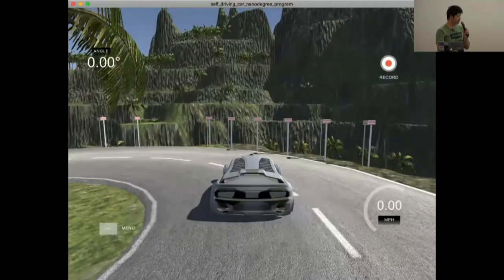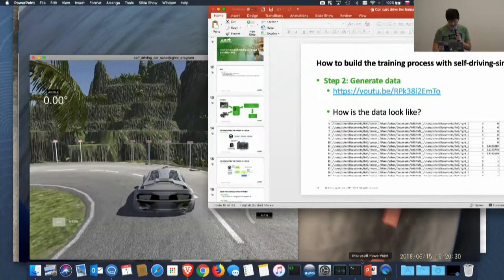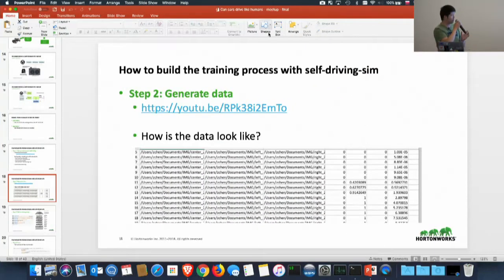Okay, after it's finished, we'll get the data stored in the directory. So now we can see how the data looks. The data has two parts. The first part is the bunch of images we mentioned, and the other is a CSV file.